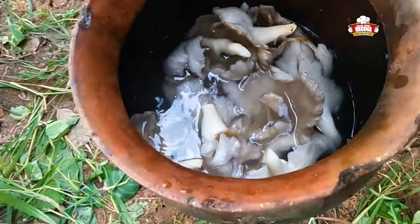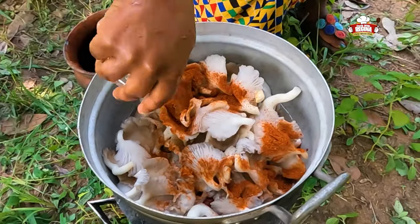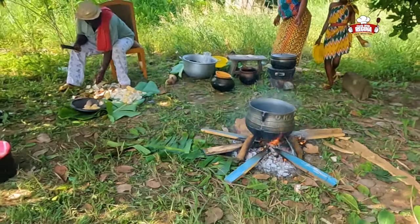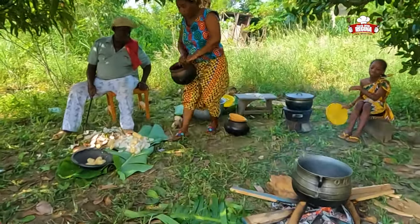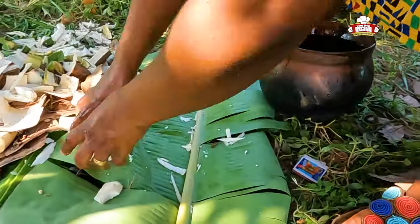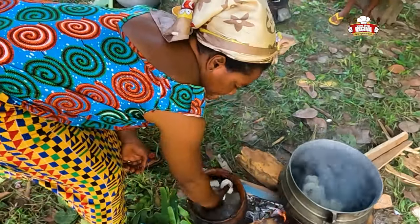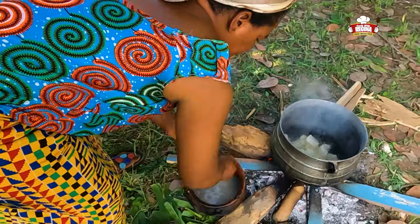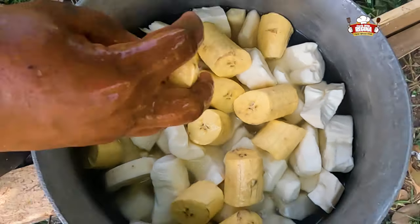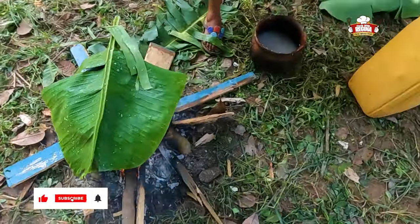Wash mushrooms, add to the meat, put powdered pepper and salt on it and cover to boil. Wash the cassava and plantain, put it on fire, and cover with plantain leaf in an earthenware bowl.